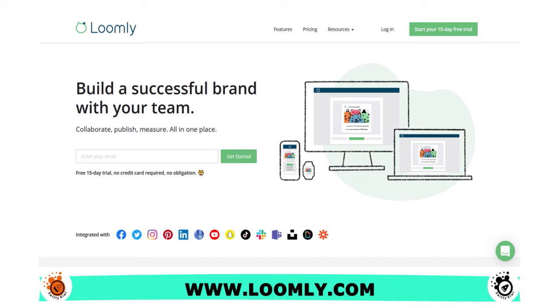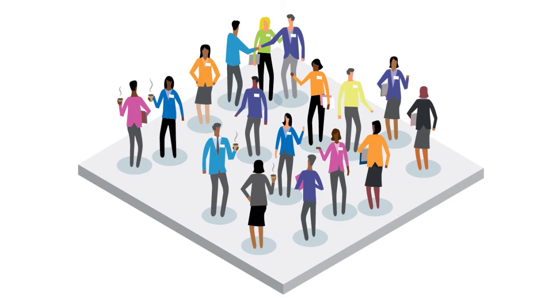And when we think about Loomly, they have one of the most comprehensive plans on the market, and they allow teams that go all the way to 26 people. Think about that. And all plans also come with core features such as audience targeting, post preview, automated publishing, analytics, and more. So if you're just a solopreneur or a small team, you really want to stay away from Loomly. It will be too expensive for you, and it's not compatible with what you want to do. Okay, it's good for large team collaboration.